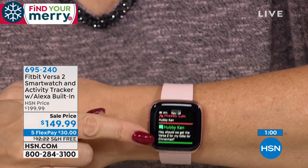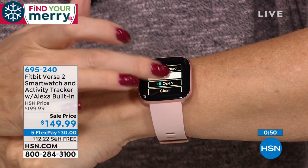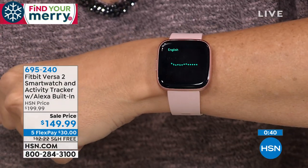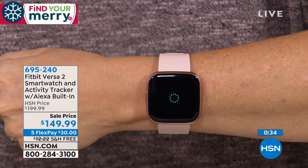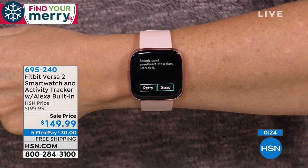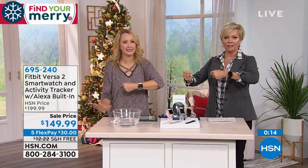I see a missed call from my husband texting me asking if we should buy the Versa 2 for his parents for the holidays. As an Android user, I can go in and do quick replies — there are canned replies like yes, no, sounds good, smiley faces, emojis. Or I can use Alexa: 'Sounds good, sweetheart. It's a plan, let's do it.' This analyzes my voice, does a voice response to the text message, I click send, and the message goes to my husband. Can you imagine being at a stoplight, safely able to glance down and send a quick reply as an Android user without taking your hands off the road?